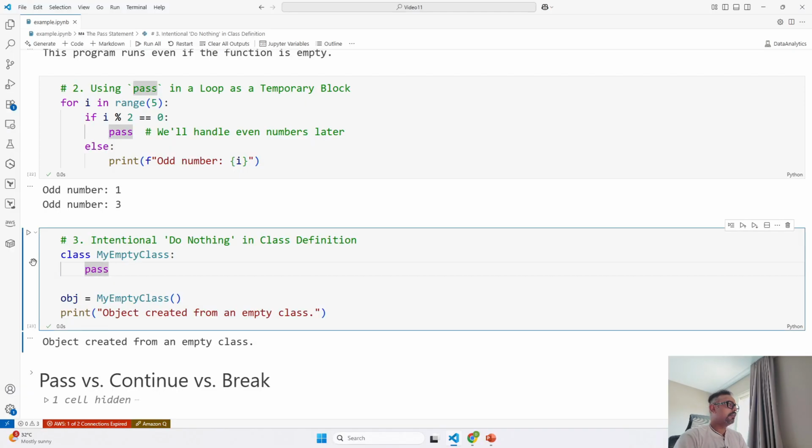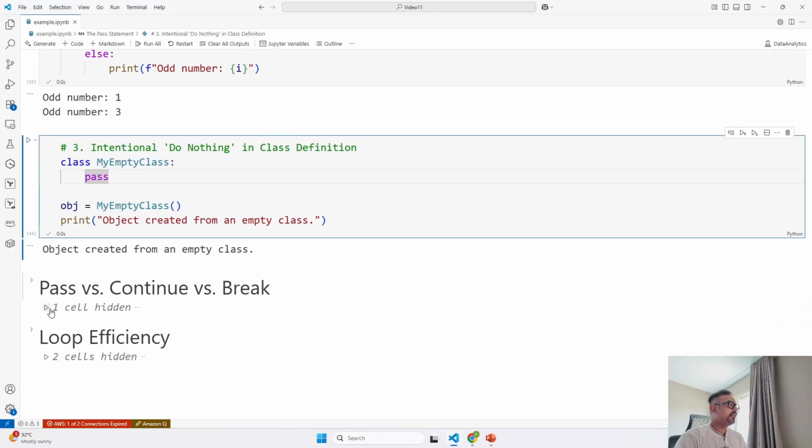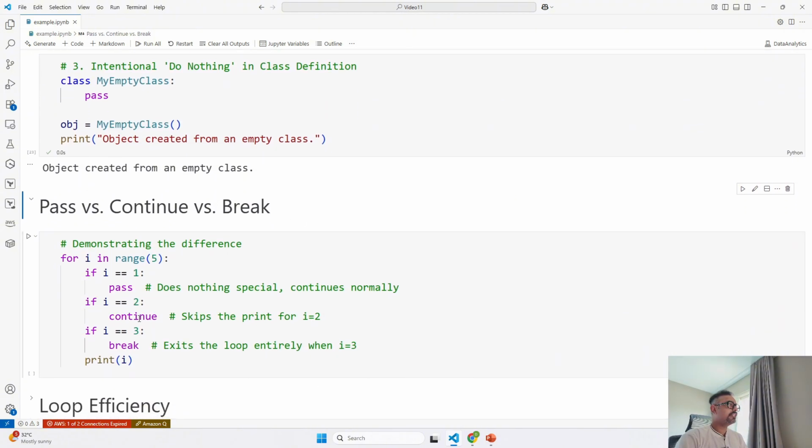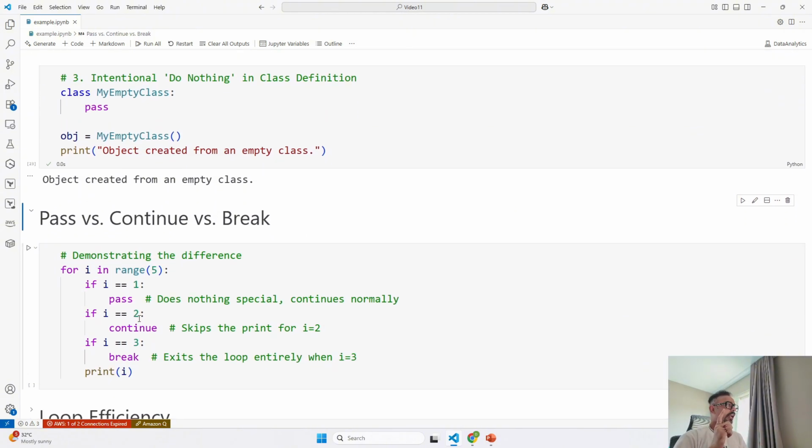Now, if I go ahead and run our last example, what I have done is I have used only one program where I am running everything. This is a for loop in which I have used three if conditions. Okay, if i is equal to 1, pass. We are not going to do anything. If i is equal to 2, we are going to continue. That means it is going to come to the last one. And if i is equal to 3, we are going to exit the loop. So let's go ahead and run this and see.